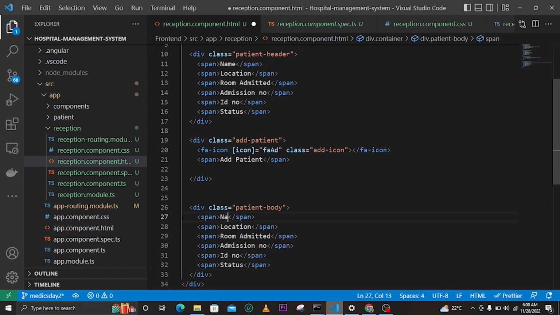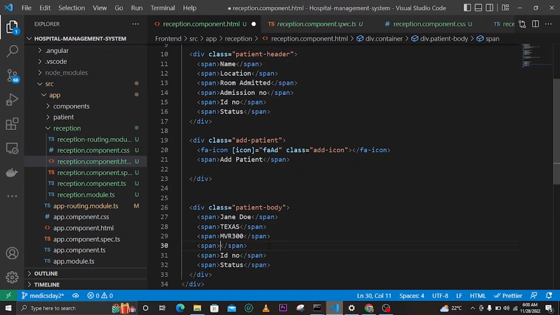So the name here, we'll call it Jane Doe, the first patient, and we can give the location like Texas, something of the sort. Room admitted, we can add anything here, and we can add the admission number.